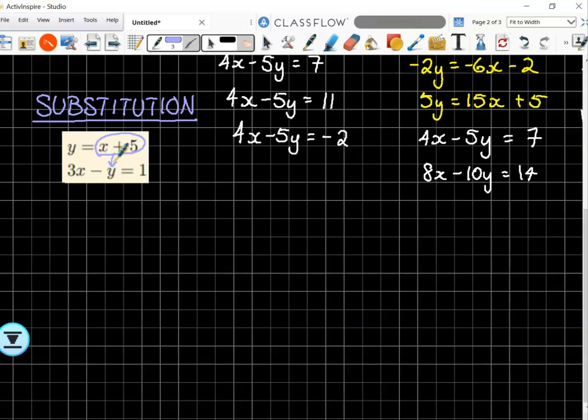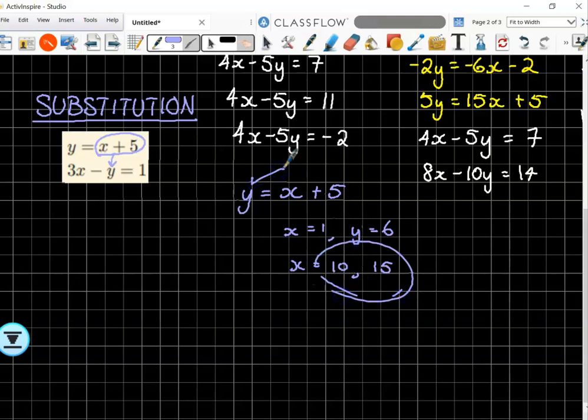Because for y, let's have a look, y equals x plus 5. I could come up with infinitely many solutions here that would make this statement true. So when x is 1, y would be 6. When x is 10, y would be 15. Do we get that? But I want one of these pairs not only to work for this equation, but also when I sub it in here, it would work for this one. So if x is 10, 30 take 15, does that equal y? No. So we could be here all day guessing.